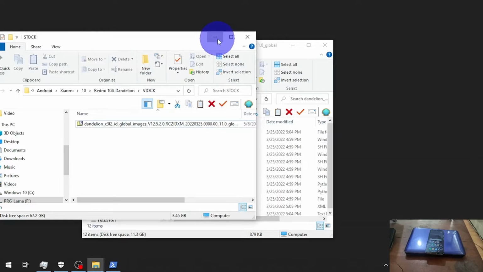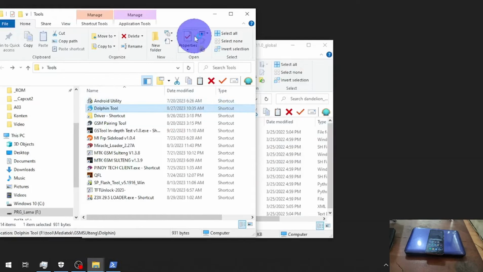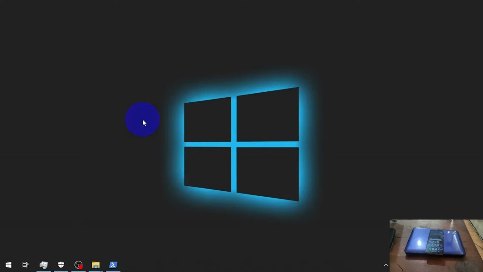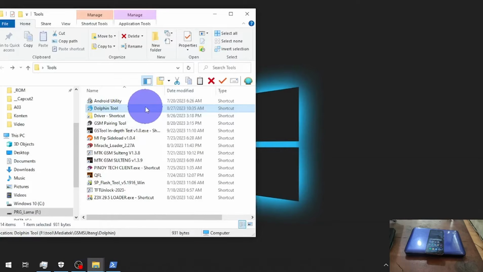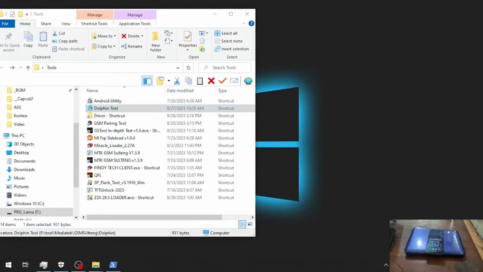And next step, let's open the Open Tools right here. Sorry, I forgot to mention, your Windows will read the Open Tools as a virus. So first thing you need to do is disable Windows Defender.